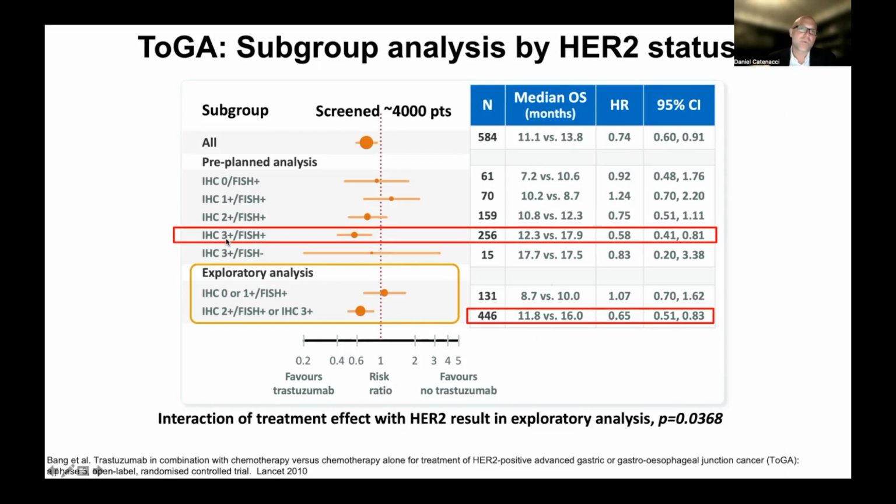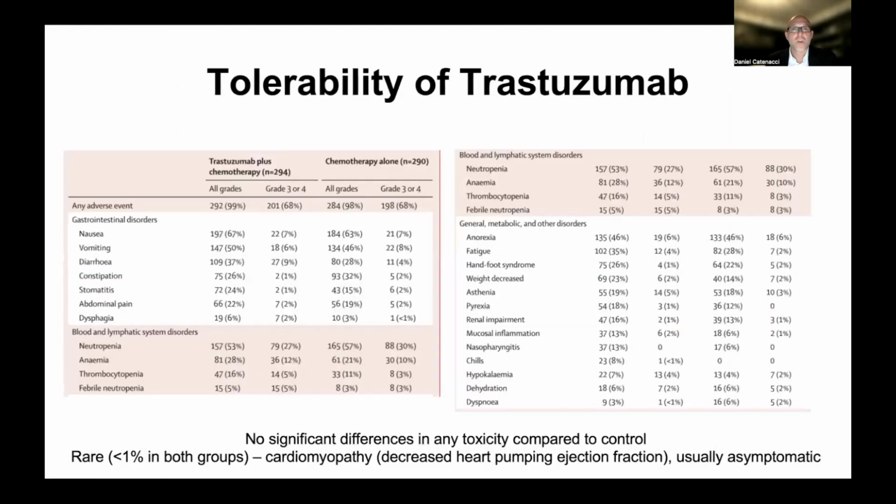So as we go through HER2 studies in the rest of this talk, as well as in later talks when we're talking about second or later line setting, this is a principle that is always observed in studies, that the patients that have the highest levels of expression, highest gene copy numbers, are the ones that derive the most significant benefit of anti-HER2 therapies. So with that benefit, what are the added costs in terms of toxicity of trastuzumab?